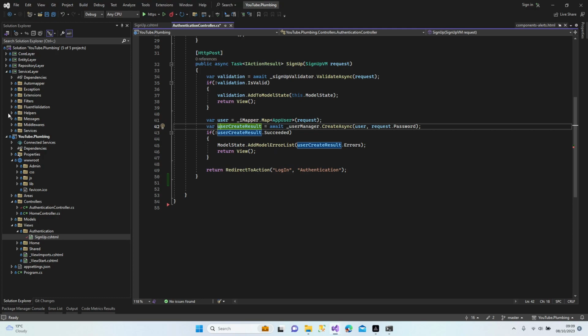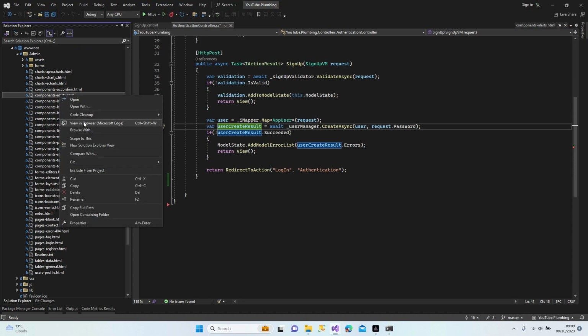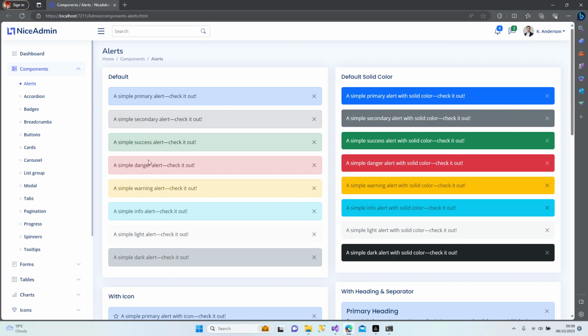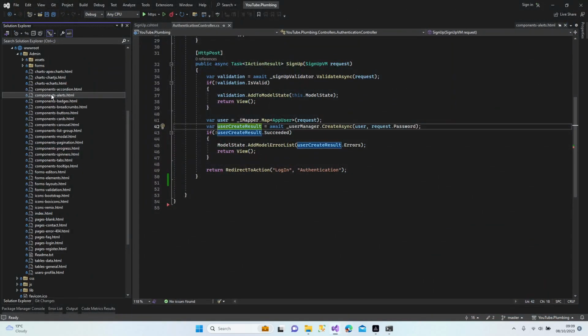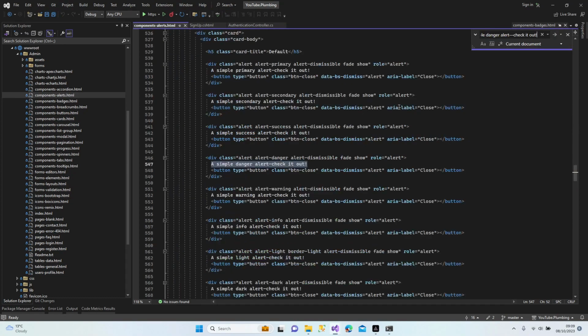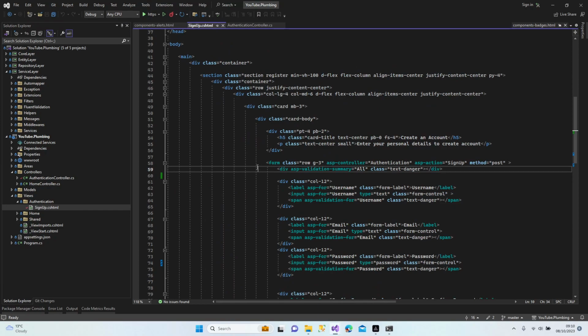All right, I am going to find an alert first of all within the browser. Just have a look quickly which one is going to fit for us. It seems very nice. Yeah, I'm gonna get this one, a simple danger alert. Let's copy this text and close now. Let's open that HTML file, Control F. Yeah, this is going to fit for us. Let's close and let's go to sign up.